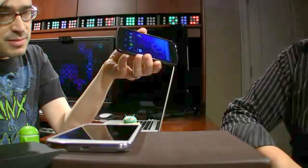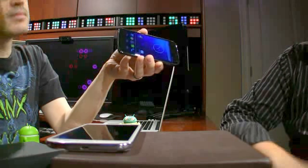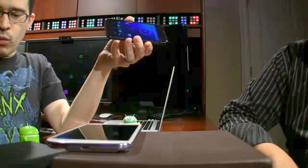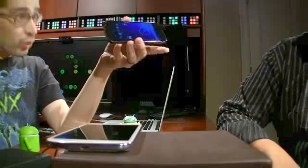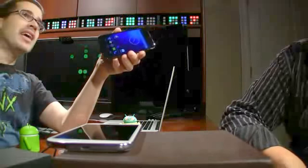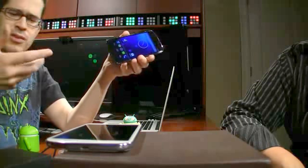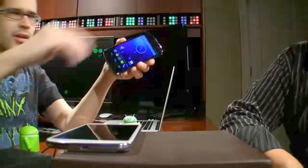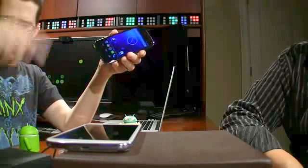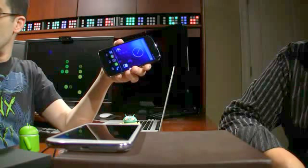It's capable of wireless display. So that's new for these guys, using the Miracast standard. I did that with the Nexus 7 today. I've got a Google TV behind you. Very cool. And it worked exceedingly well. I didn't have to do anything. In fact, I probably could have done it without a pairing code, but I was fiddling around trying to figure out, well, what do I need to do? And then the TV prompted me and said, are you looking for your pairing code? I'm like, well, yeah, that's exactly what I'm looking for. And it really worked, and it worked well. It was a very seamless experience. I played videos back on YouTube.